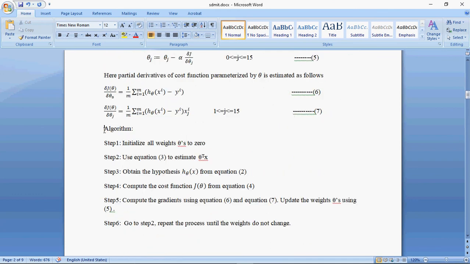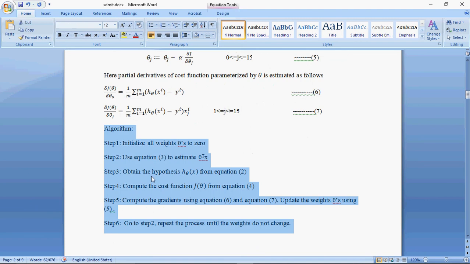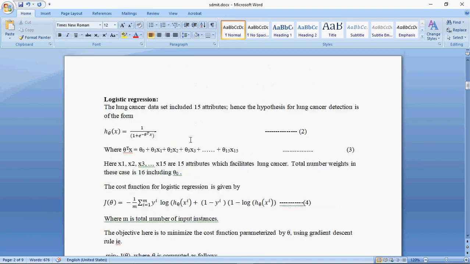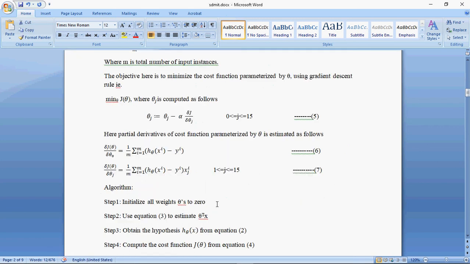Okay, so this is your algorithm. This is your algorithm, very important. So first step, as addressed, theta, which we are supposed to estimate given by this equation, we can initialize it to 0. So no problem, you don't have any confusion. Suppose in this case we have 15 features. So set all the 15 features to 0. Since we will be using theta naught also, altogether you will have 15 attributes plus the theta 0 value. So altogether you have 16 weights, theta naught to theta 15. So all are set to 0, so you don't have any confusion.